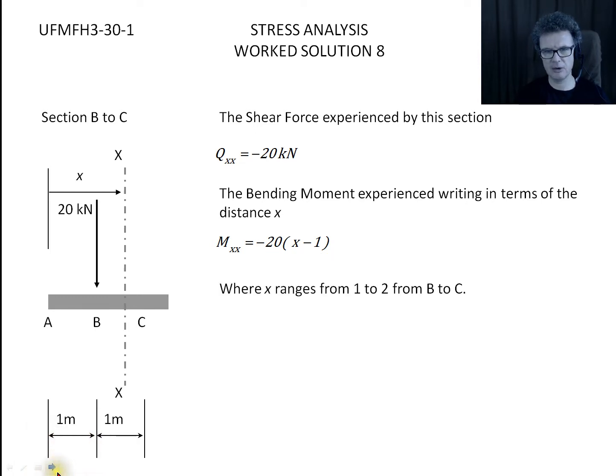So that's how the graph should now look for when we're in this region A to B. First of all we'll have the Q flatlining, then it suddenly drops to minus 20, and then it does a step change like that. While the M diagram will be flatlining, and then when x equals 1 that will still be 0, but you can see it's giving you a negative gradient and it's going to drop downwards.